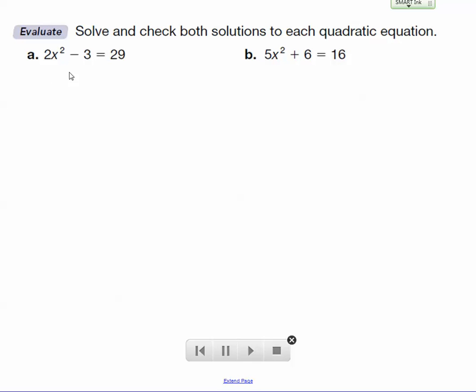It changes everything. We've done much simpler versions of this. Today we're going to do kind of multi-step, but the process remains the same. The first thing we're going to do, and some of you guys have described this as doing the order of operations backwards, and you're right, it does kind of work out that way. So what we want to do is get rid of that -3. So we're going to add 3 to both sides.